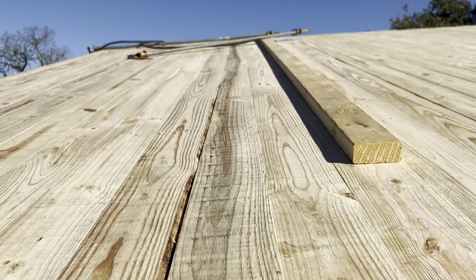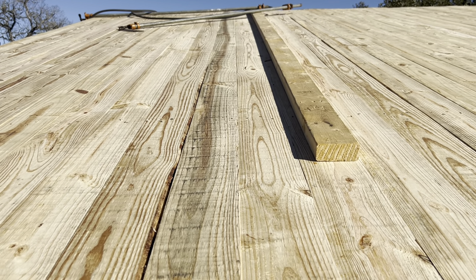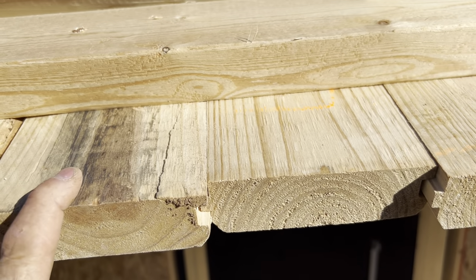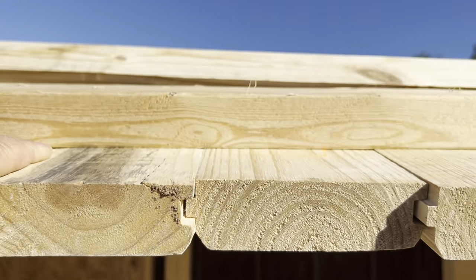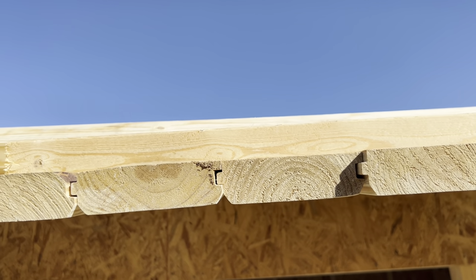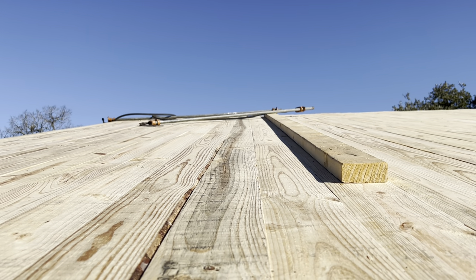I didn't leave room for expansion because I measured the moisture content of these boards at around 15 to 18 percent — even though they're kiln dried — which means they're actually going to shrink. The ones exposed to the outdoor environment, like in the breezeway and on the overhang, will settle in to around 11 or 12 percent moisture content. The ones inside will shrink substantially more, ending up at around 6 percent after the first few winters, as winters dry out the moisture content of the wood.